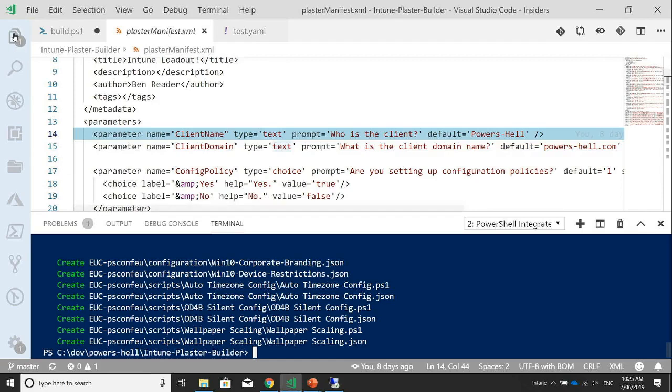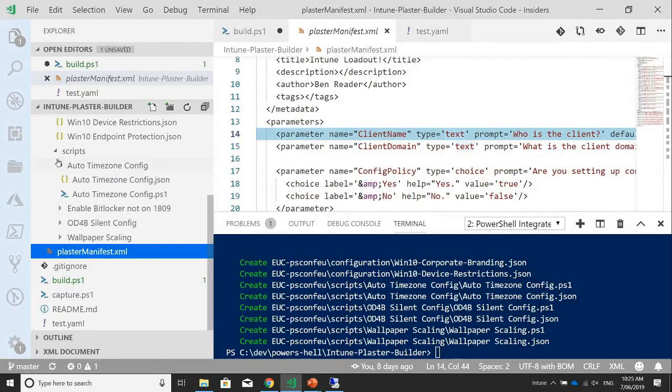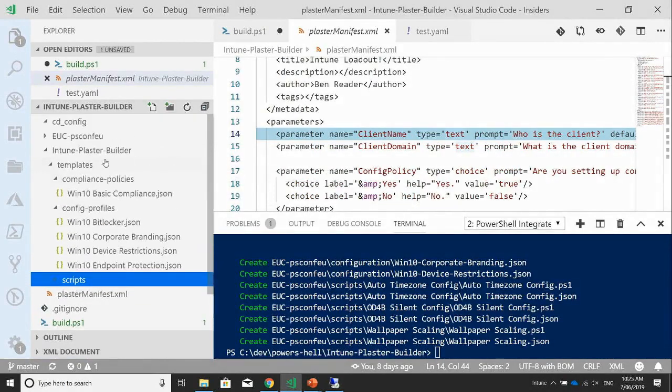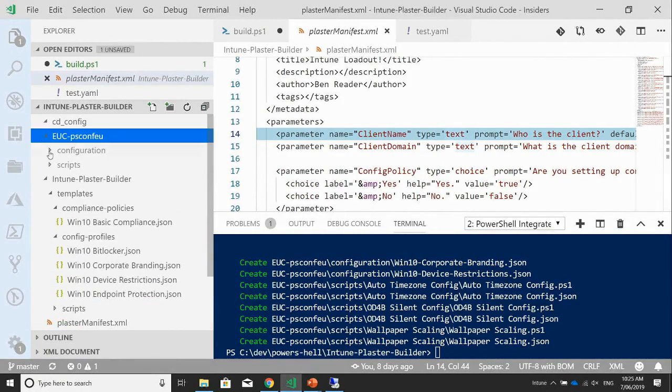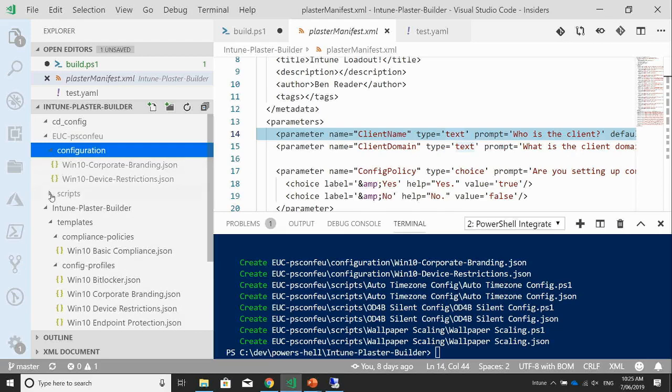If we go into our environment, we can see a folder has been created here called EUC psconf EU. Inside here, we have configuration and we have scripts.